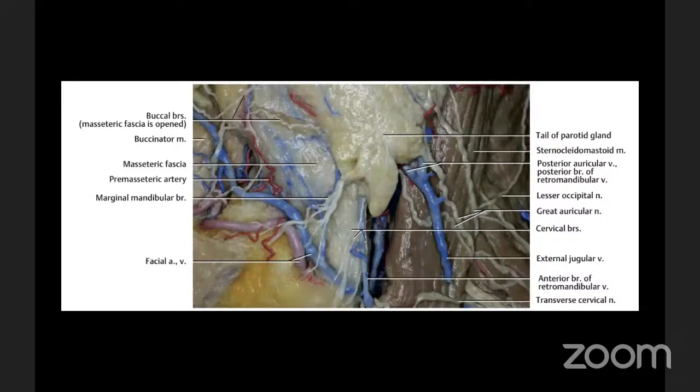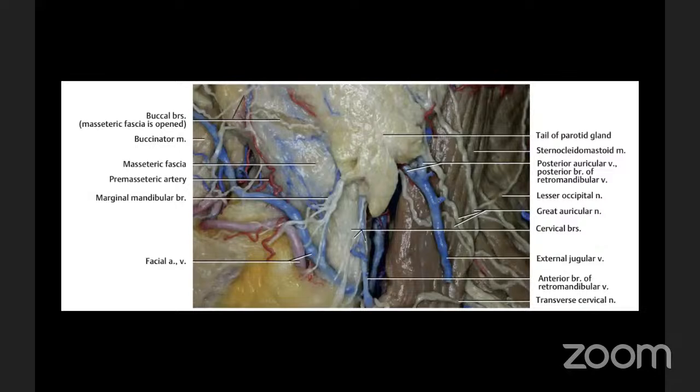And as we come further down, you see the marginal mandibular nerve crossing the retromandibular vein, and below that is the cervical branch. Now, I have to tell you, don't take the cervical branch lightly. This and the platysma interdigitate and are inserted into the lower lip. So even if you preserve the marginal mandibular, you can still have lip eversion problems or angle of mouth deviations that could result in palsy.